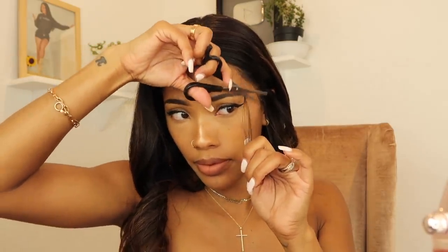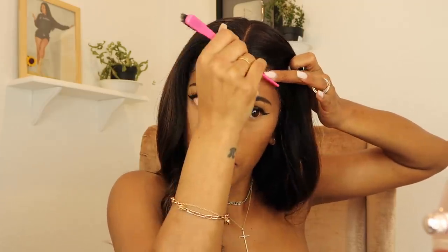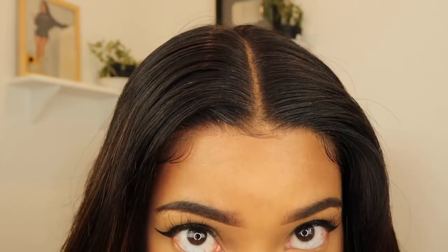But yeah, after I do this little swoop, I'm gonna go ahead and zoom you guys in so you guys can see this hairline. And I literally just, I can't believe that it took no work to achieve this. Like, where were you guys when I first started wearing wigs?